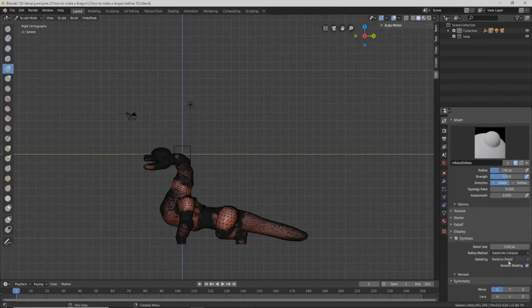Now we see Relative Detail. We're going to click this arrow-looking shape here, and we're going to change this to Constant Detail. Now when we change this to Constant Detail, when we see this Remesh and we click this triangle here, we see Symmetry, Optimize, Detail Flood Fill. This is what we want. This setting will let you have more geometry or less geometry, depending on what that number is.